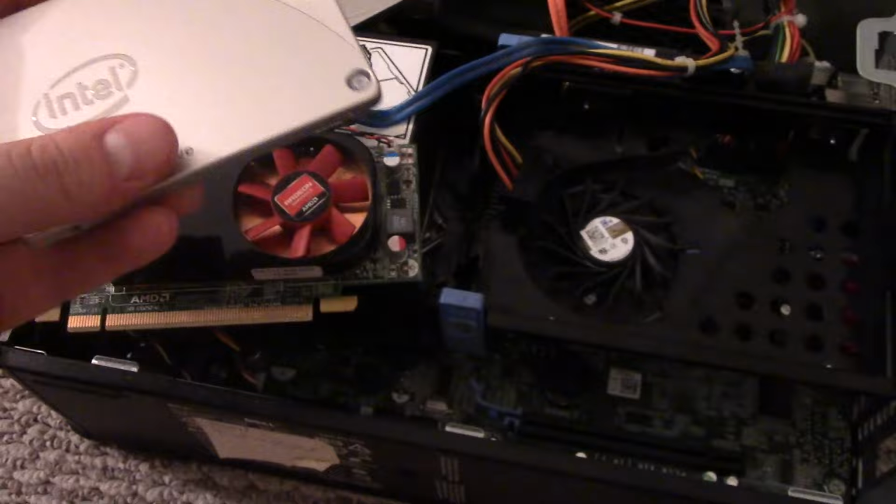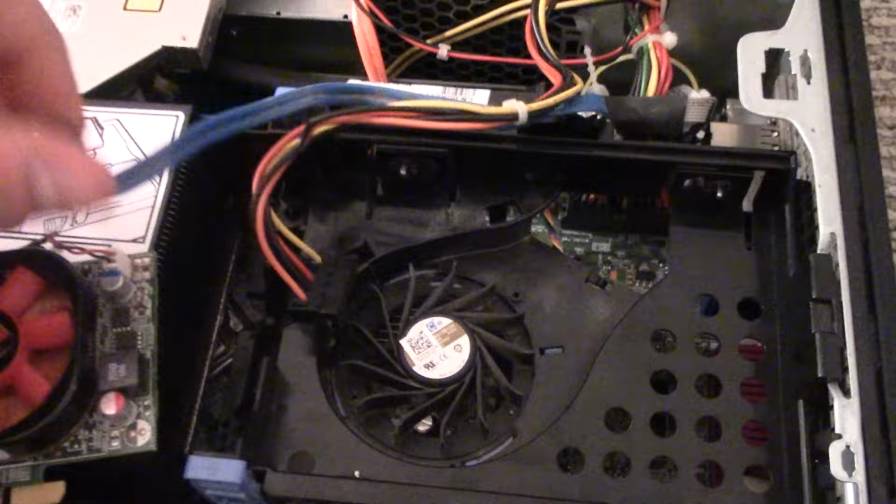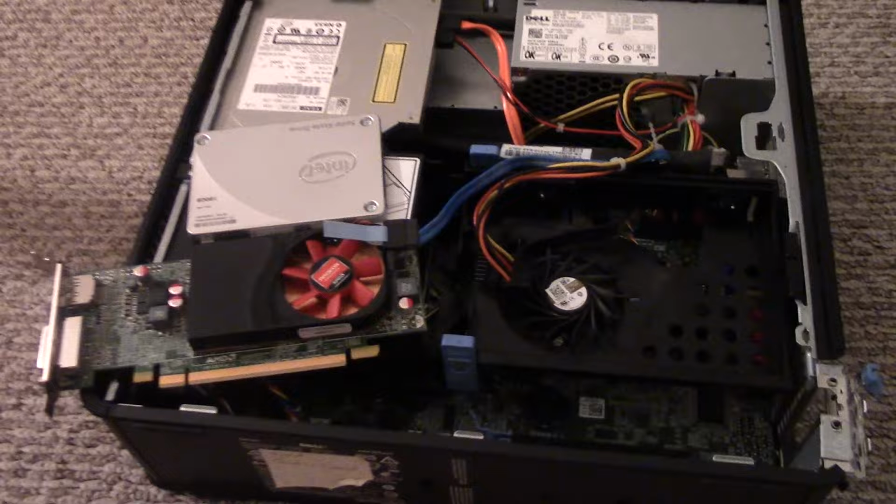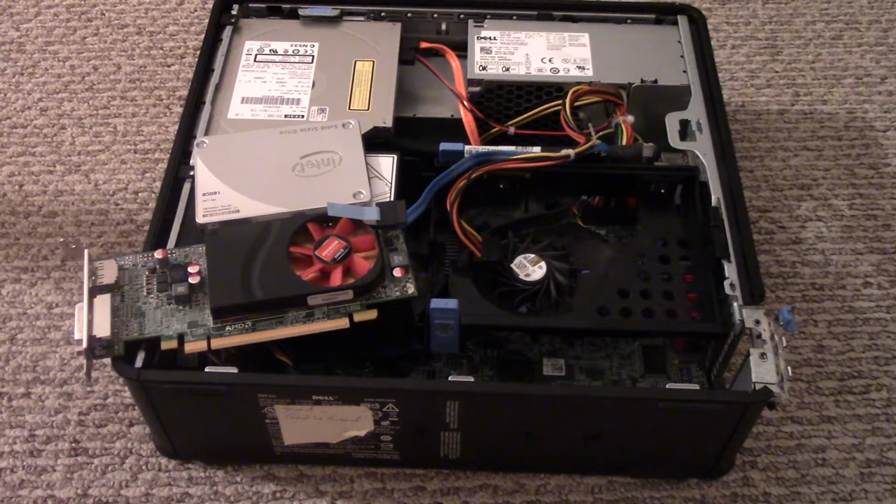But we have our SATA power and our SATA data cable from when we had the hard drive in here. So this is where the SSD is going to slot in perfectly. So that is all of the components for our upgrade. So I think we need to get it put together, and then we will see what this thing can do in terms of gaming and how it stacks up with an Xbox 360.